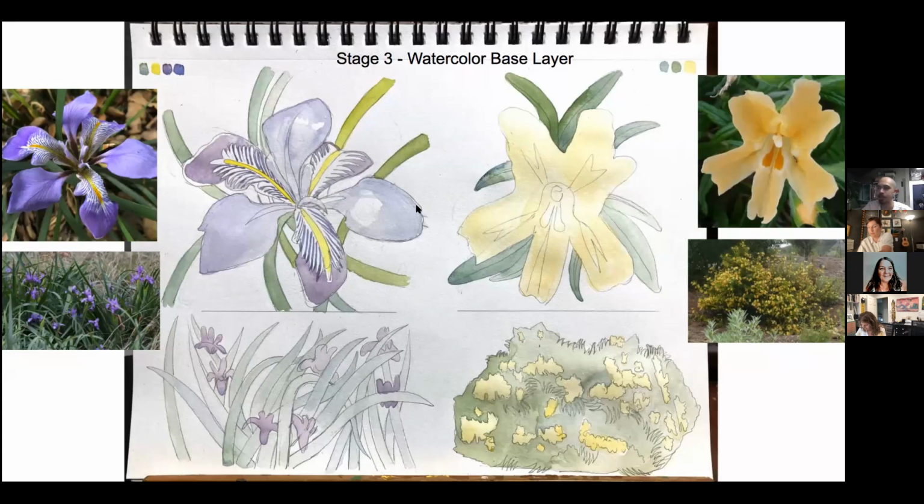So I'm using basic yellows here. I think these were lemon yellows. You can really use whatever yellow you happen to have, whether it's in a tube watercolor or in a dry cake watercolor set. Either will work just fine.